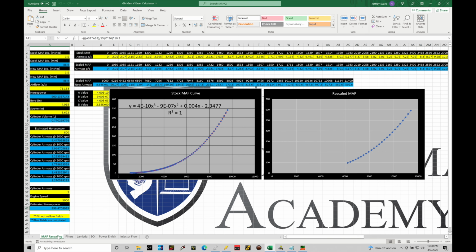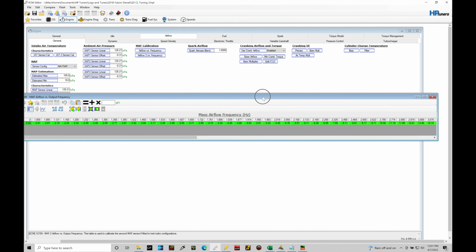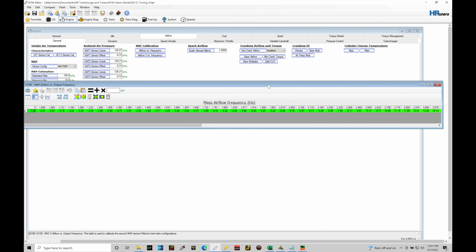That's going to be found here on the MAF rescaling page. That's going to be using our measuring your stock inner diameter, your stock airbox MAF housing size, entering in the new inner diameter of your new intake, and then it'll allow you to plug in your mass airflow calibration curve, and the blue here would give you the rescaled amount, and you can simply copy that into your calibration file. That'll give your starting point, and then the fine tuning will be what we do using the log data from the VCM scanner, just as we already talked about. So that's all going to be the same, but I wanted to mention that you still have to scale out your MAF curve.